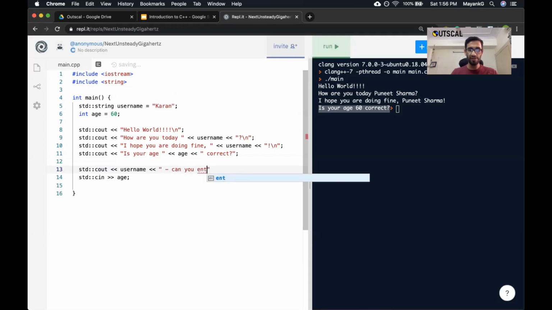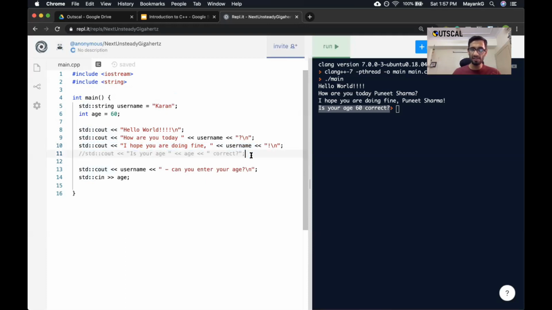Can you enter your age? Okay. So here we are saying username, can you enter your age? Because we have this previous message, we don't want this message for now. This is part of our older code, but now we are taking the age from the user. So we will just put a double slash next to it, and as you can see, this code is now grayed out. It's not highlighted like the other pieces of code.